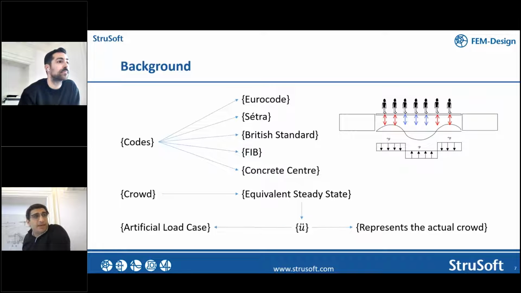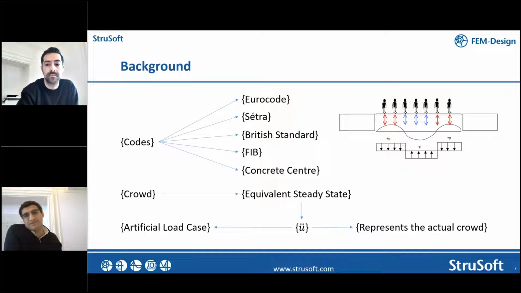And the main idea is that the Eurocode and the SETRA maximize the dynamic action, the dynamic load that is being applied to the bridge. And that's made by applying the load that follows the mode shape. So on the right side you have the classical figure that you can see in the SETRA, in which the load is applied following the mode shape.